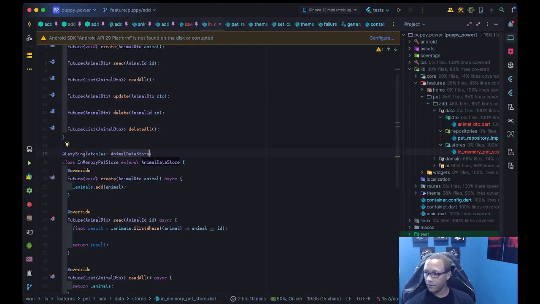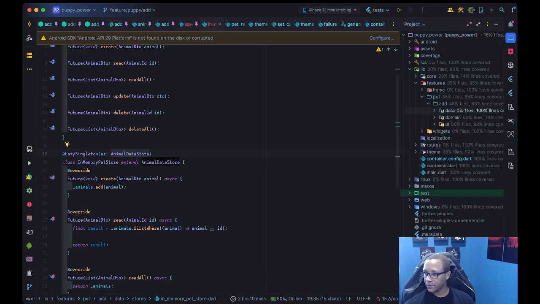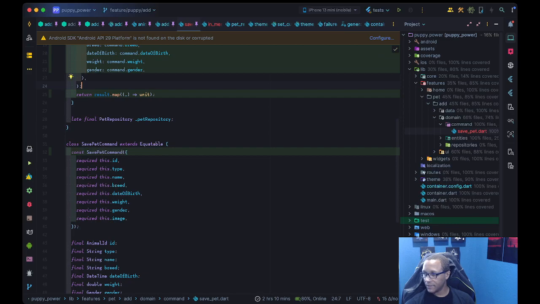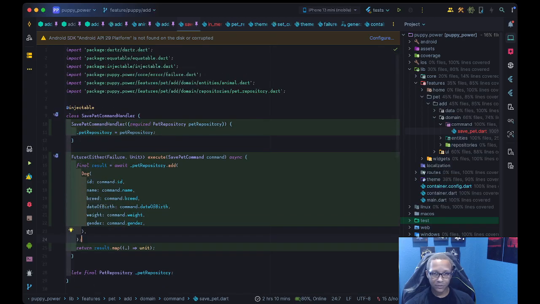So now, let's just recap on where we are, right? So we've got the adding of a pet with its own subset of the feature, right? We've got a save command. So this may end up getting moved up. Who knows? This is actually technically an AddPet command. So now my brain is even more aggravating. It's actually really a create. Which means we got to go change all the semantics.